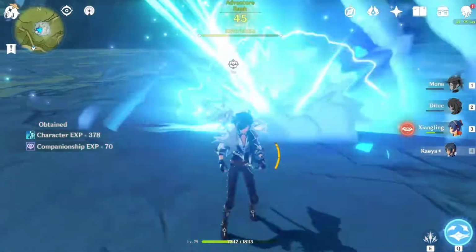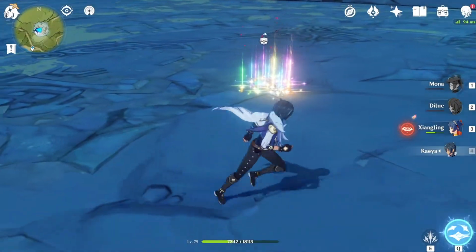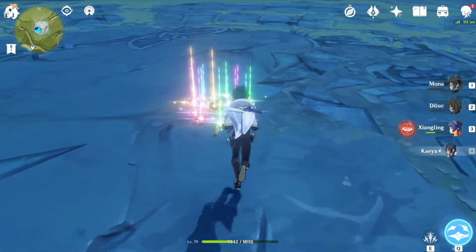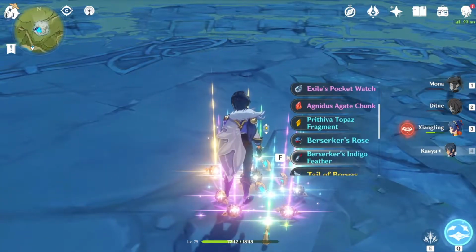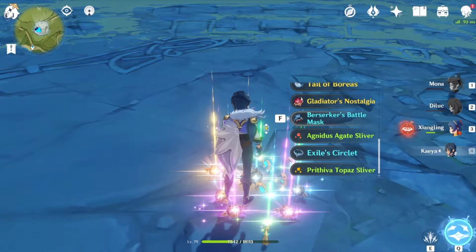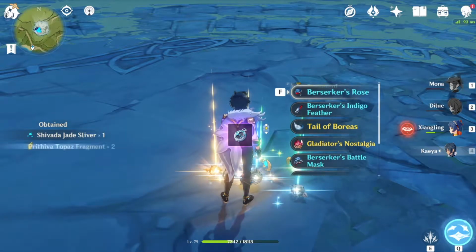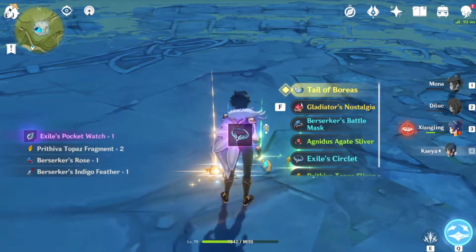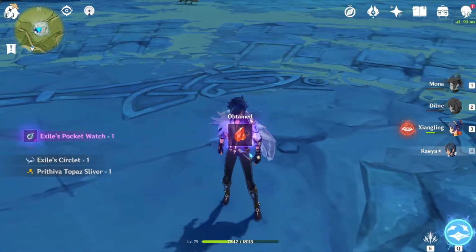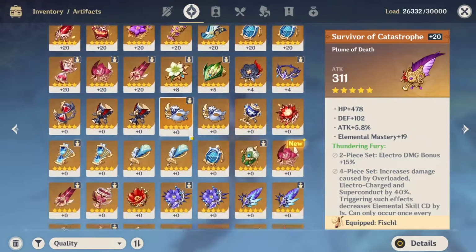Okay, so let's see the gift. What's the rate? We can see a lot of gold shining items, which are the 5-star items. But Tale of Boris, Gladiator Nostalgia. Okay. What? I think I do not need this type of warriors. It's bullshit, broke again, even though I have reached AR45 and world level 6.